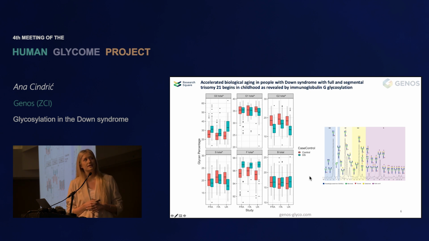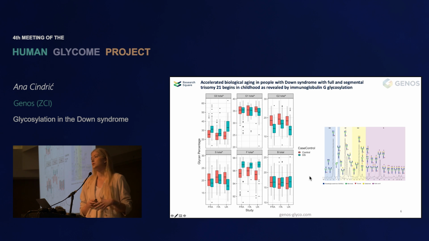GlcNAc. And here in this orange color, that's the control population. And in the blue, that's the population of people with Down syndrome. And the first column is always France, then the second one is Italy, and the third one is the UK. So, of course, each control population was age, sex, and demography matched as well. And over here you can see, when you take the derived traits from all of these populations and put them together, if you're looking at these asterisks, most of them are basically significant, so only bisecting GlcNAc isn't.